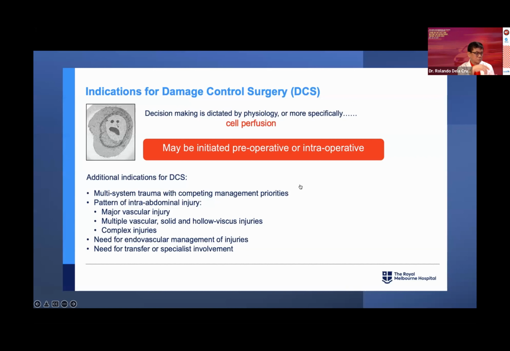And then finally, the need for transfer or some form of specialist involvement. Many of our patients are initially managed in non-major trauma centres, and these centres are vital for the initial stabilisation of patients. However, in the situation where there are complex injuries, and I will use the example of duodenal and pancreatic injuries again, that would be an example of having that patient transferred to a specialist centre. So you're going to do the bare minimum. You're going to control bleeding, control contamination, and have some form of temporary wound closure.